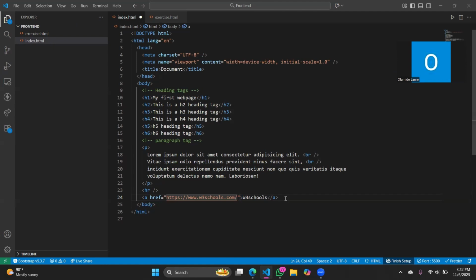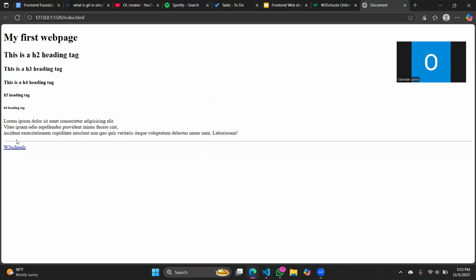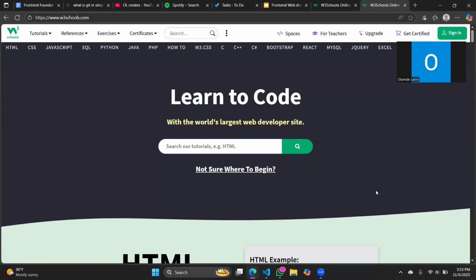So once this has been added, I'll go back to our web page and then let's see what has changed. Now you notice before it wasn't active. It was just blank like every other text on this web page. But since I added the link, you see it's showing a clickable text and it is underlined. It is a different color. So this is showing us that this is a link. So I'm going to click it and then we'll see what happens. You can see it has redirected me to W3 Schools.